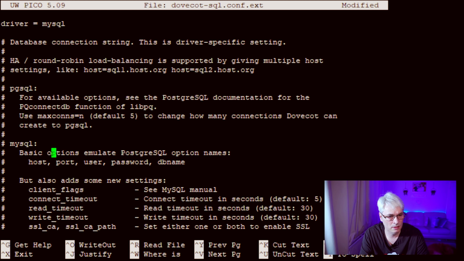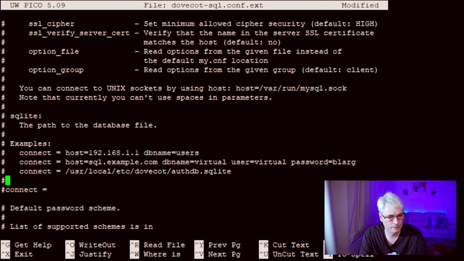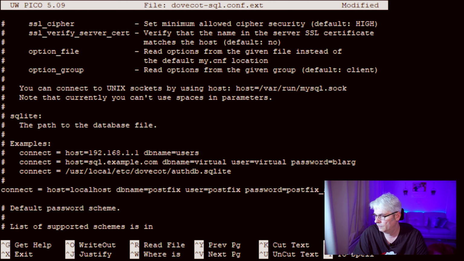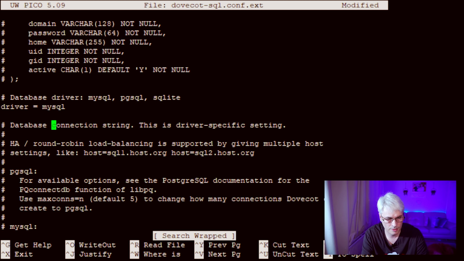Then we find it. There it is. Okay, so our connect line will be there we go. And default password.